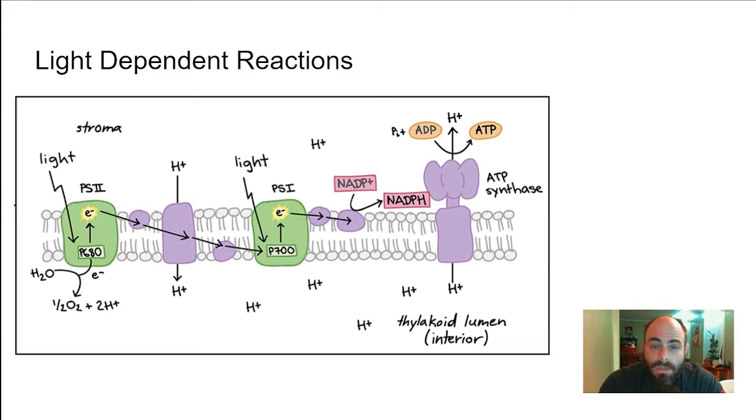Pretty important. So what are we going to do with this concentration gradient? We said it could do some kind of cellular work. What kind of cellular work can it do? Well, let's talk about it. Here it is. You got the proton gradient building up down here inside the thylakoid. And you got more protons down here than you have outside, and so they're going to want to move from an area of high concentration to low concentration, and they're going to use this protein, this weird-looking thing here. It's called ATP synthase. That sounds like something, right?